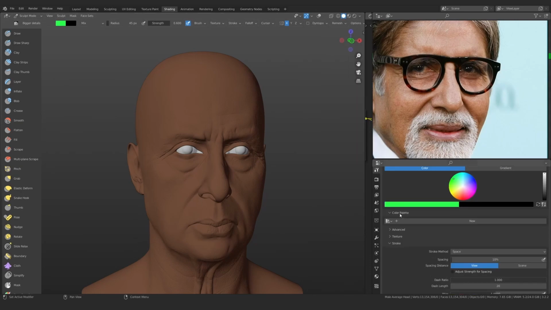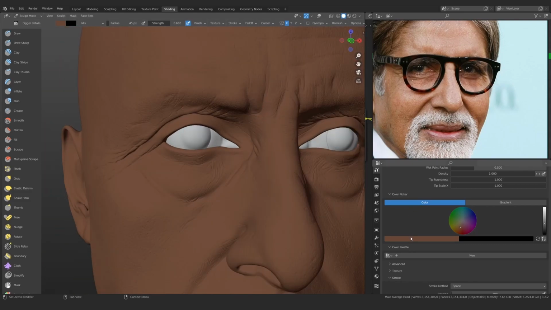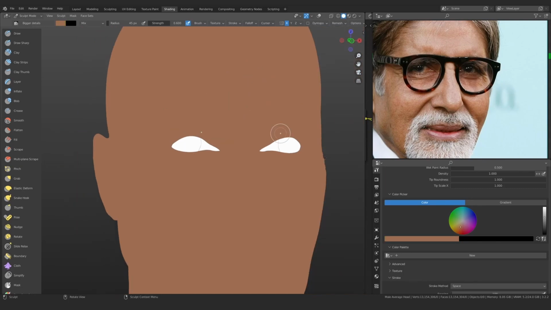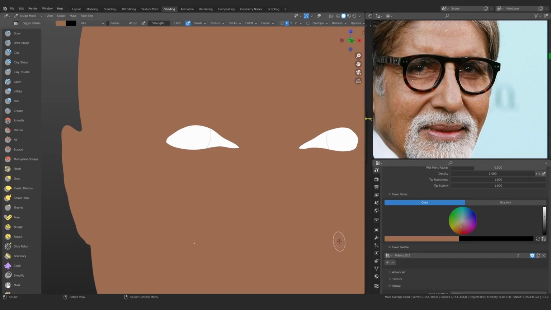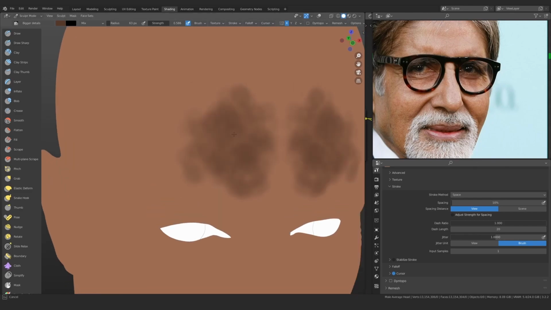Okay, so welcome to this new video where we are gonna be texturing him, and I'm not gonna be texturing him entirely, but I'm just going to be painting out the skin. So as you can see, I am choosing the base color first, and I am gonna be adding that to the palette. So this base color is gonna act as an eraser. So let's just say if I were to do anything weird, I can just pick this color and then remove the color that I have ruined. So this is kind of like the eraser.